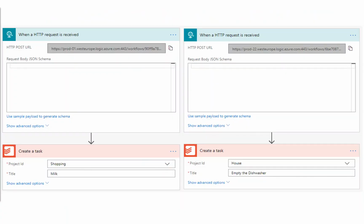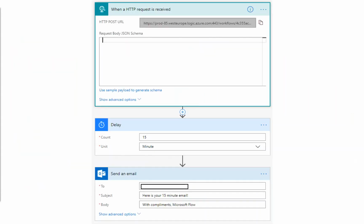So on the Microsoft Flow side, I've got a couple of different flows set up, and it's just like building blocks. What we're going to say is, when this flow receives an HTTP post on a long, complicated URL, it's going to reach into Todoist, reach into my shopping list, and add a reminder to get milk, because that's what these buttons are best at doing. And equally, I'm one of those terrible people who forgets to empty the dishwasher, so I set up another one: when I set the dishwasher going, I go and find my button, I push the button, and it puts a reminder in my house list to empty the dishwasher.